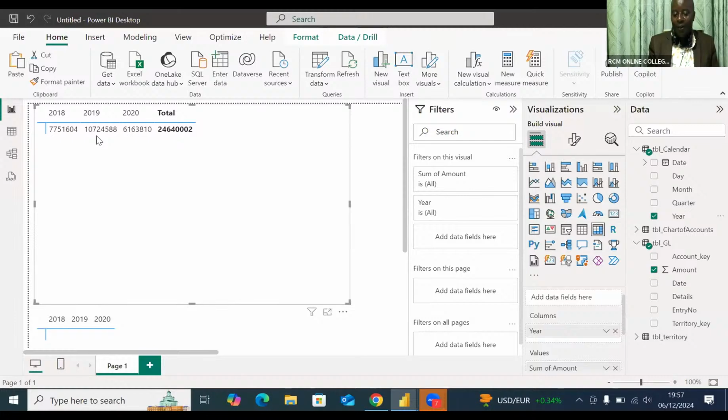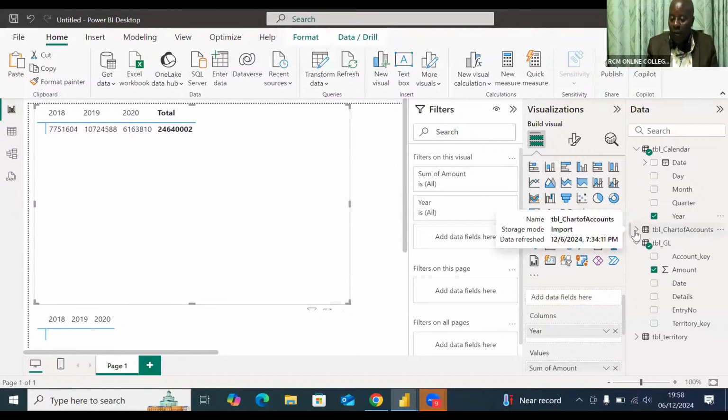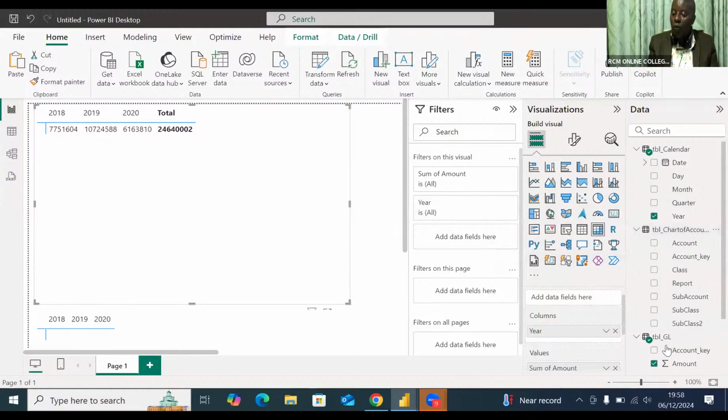All right. Ladies and gentlemen, remember this 24, I can go back to this. This 24, by the way, is not even a sales figure. In your general ledger, it is the total of that amount. Then what you need to do to subdivide this into the various categories, please come here. You can see where we have chart of accounts. Click chart of accounts, and in the chart of accounts, I would want you to go and look for this subclass.